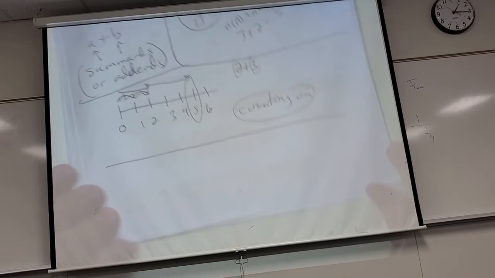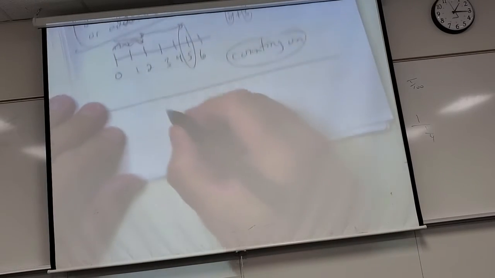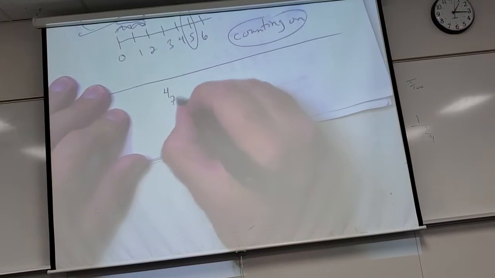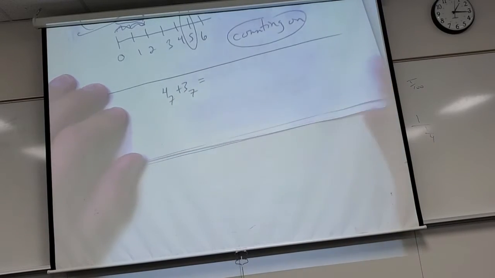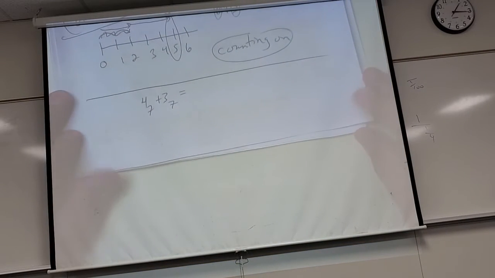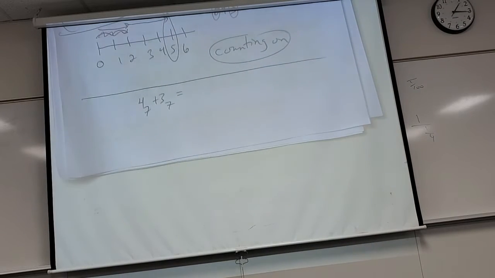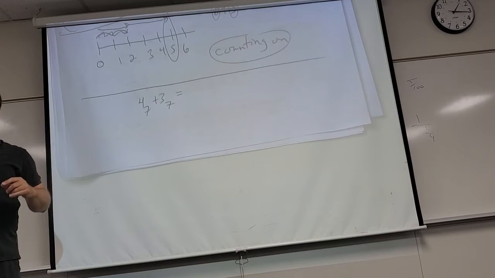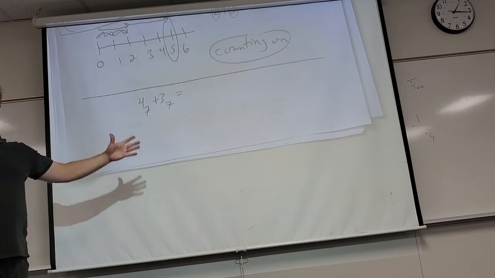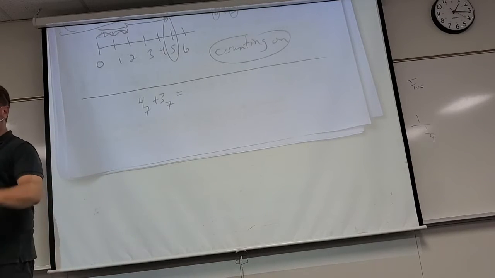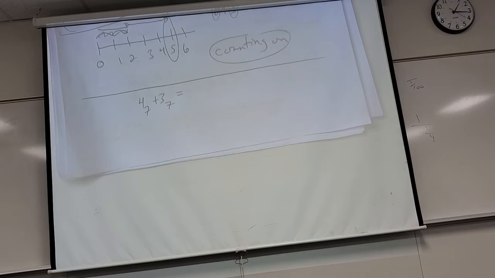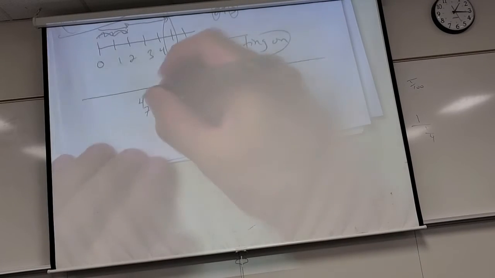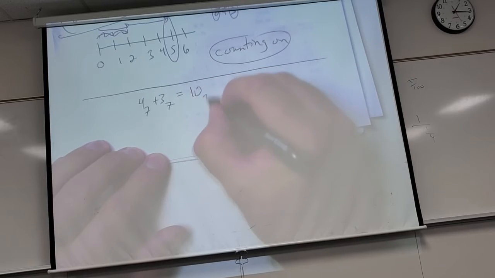So, let me ask you something right now. What would this be? This is something based on what we just did a minute ago. Remind me again, what is 4 base 7 plus 3 base 7? You could try to go back to the manipulatives, but it's got to be 10, because it wants to be 7, but it can't be 7. Just like 4 and 6 is 10, 10 means 1, 0. 4 and 3 is 7, which is the base, so that's 1, 0.